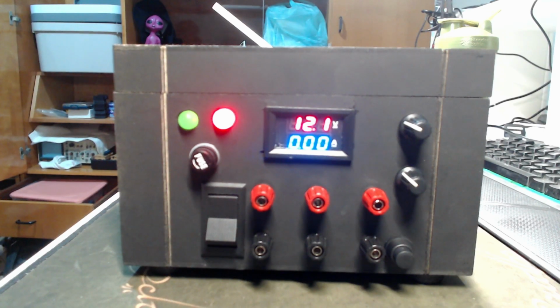So yeah, I hope you guys learned something, and I know this project is not the best looking project ever, but it works reliably, and to me that's what's important in my lab.